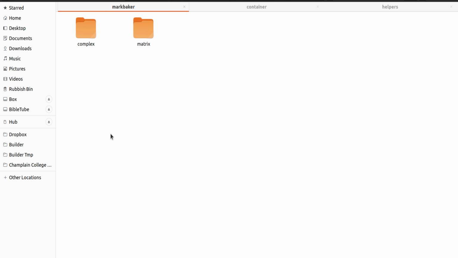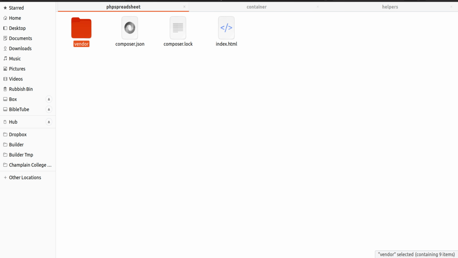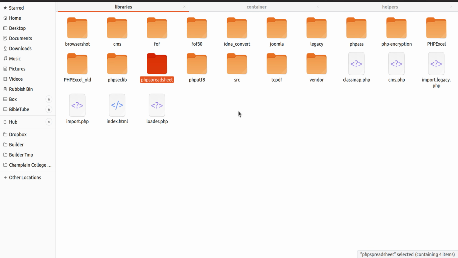And then there are dependencies here, and this is all part of the PHP spreadsheet library that I want to use, and I'm going to ship this with every component that JCB builds that wants to use ImportExport in the admin view. So that means every component from now on in JCB that makes use of the ImportExport function.